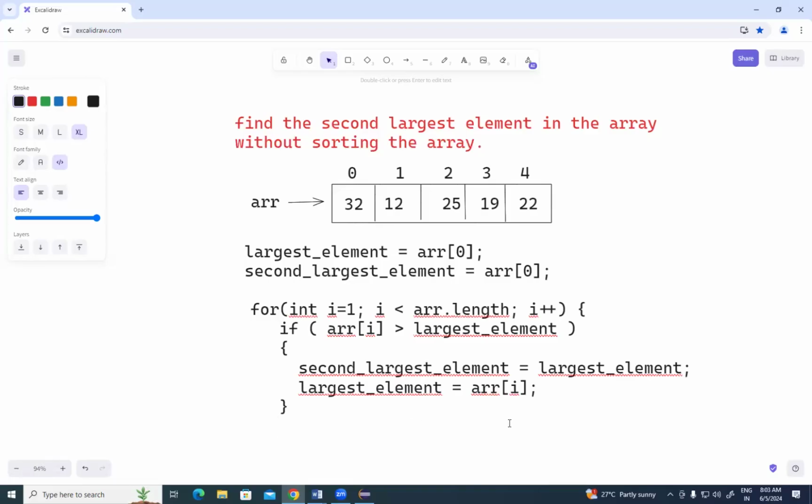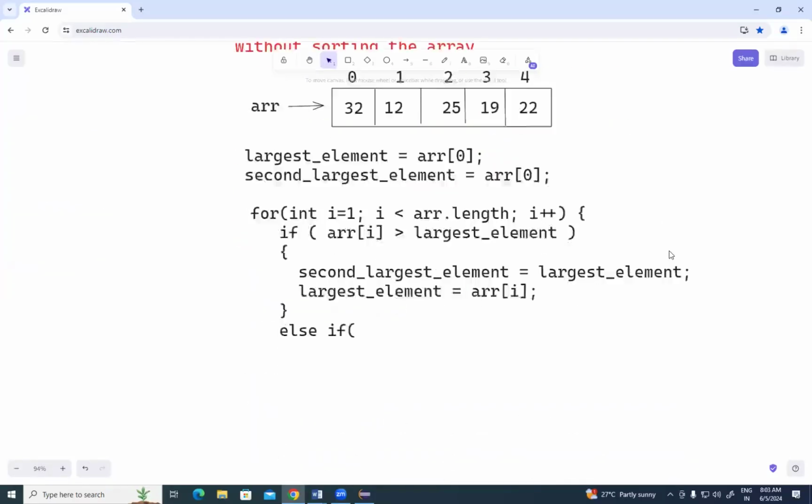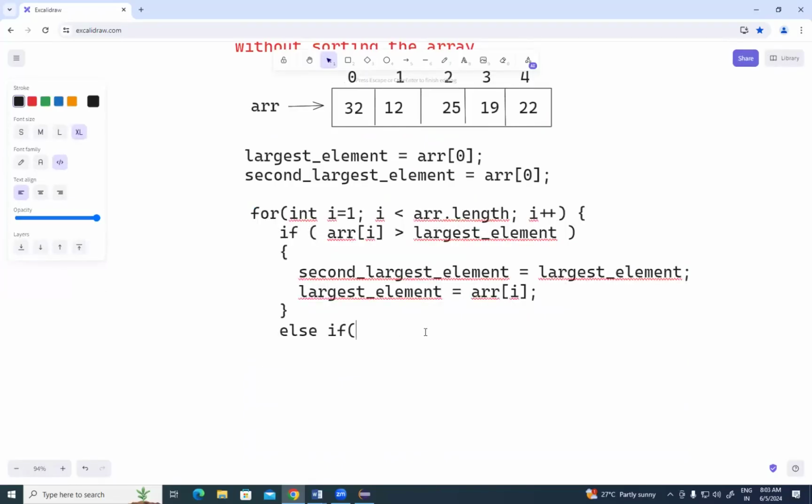My next condition is else if. Now ARR of i is not greater than largest element, but ARR of i is greater than second largest element.